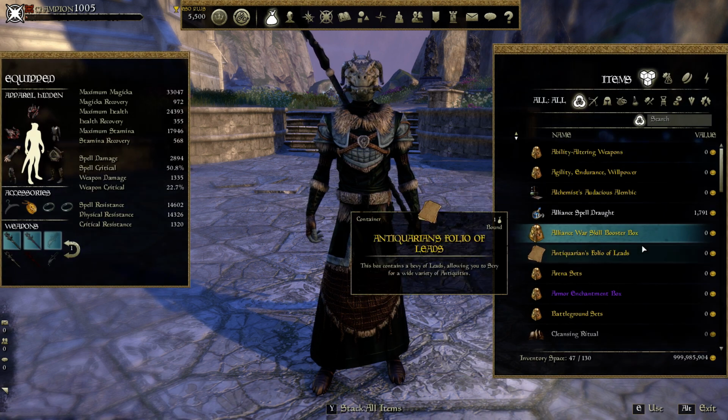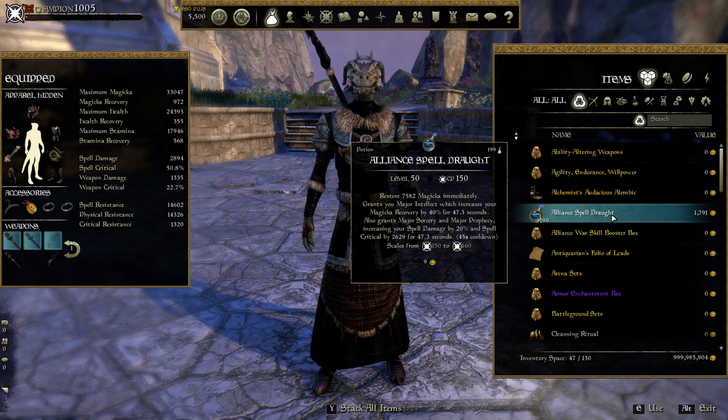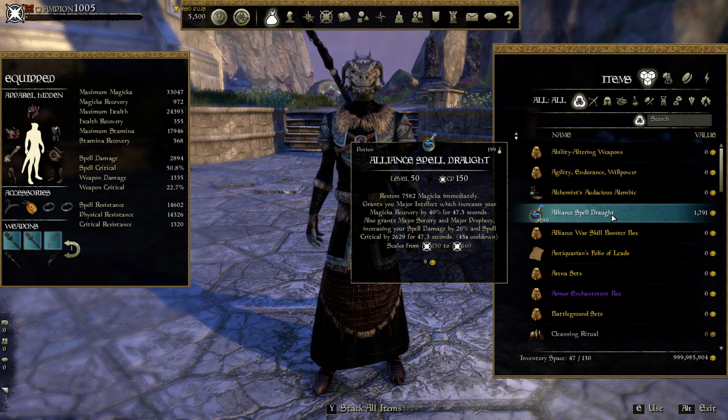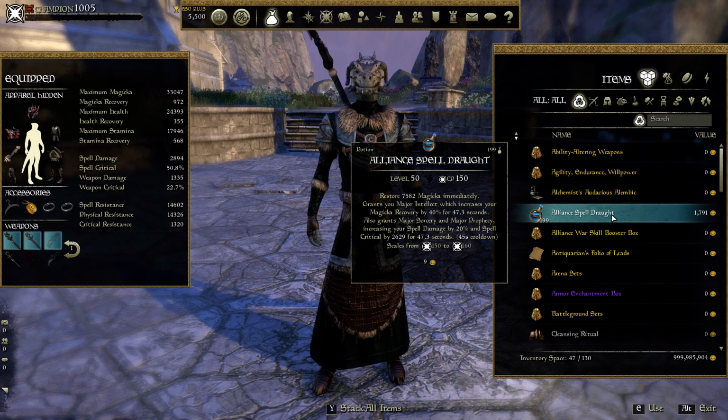Alright, now moving on to our food and potions. So I do want to point these Alliance spell drops out. These you get from doing PvP. They are excellent potions, and they're not too expensive, in my opinion. And they're a great way to get Major Sorcery, Major Prophecy, and that Major Intellect.